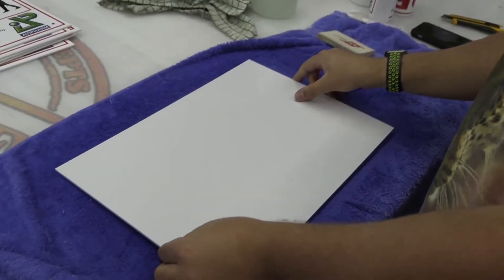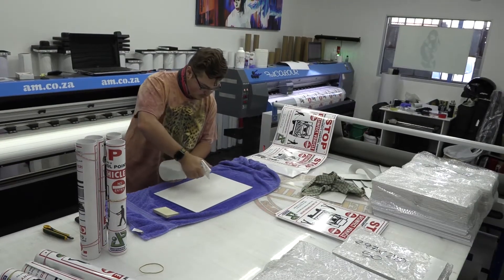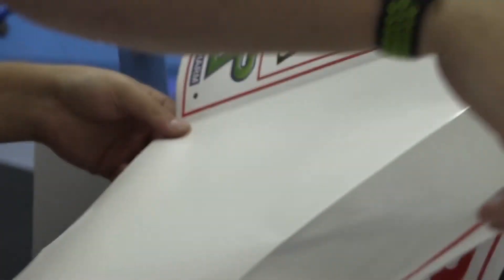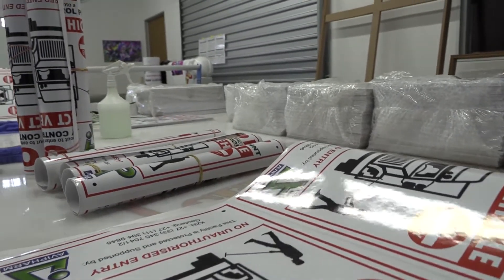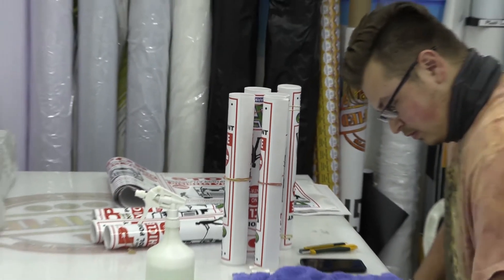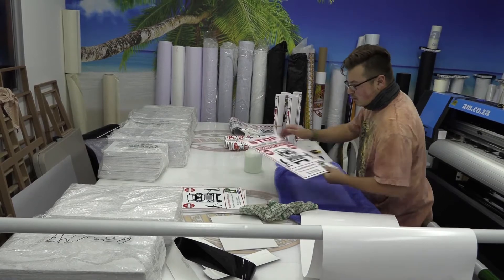What I've used here today is 3mm ABS. Make sure they drill holes in it so they can attach it anywhere they need with cable ties. For the vinyl, I've used the Greyback again — 3-year vinyl with a 3-year ink, just to make sure that they get the sign to last as long as possible. The reason why I've used 3mm ABS instead of 1mm is to make sure that this sign also lasts longer than a year, otherwise it will turn yellow and crack if it was any thinner. Just to make sure the sign is rugged enough to last its lifetime.